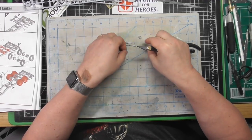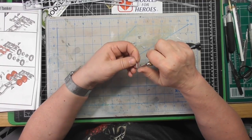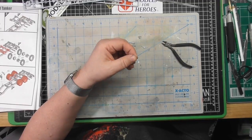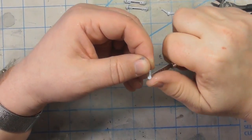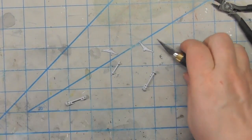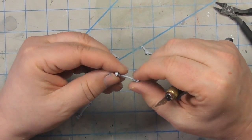There's a lot of detail on these, so right now I'm just lightly removing where they were connected without getting down deep into the plastic. Don't want to ruin any detail. Probably help if I zoomed in, huh? And you could see what I was doing. And you want to be careful that you don't break these delicate little parts while you're cleaning them up.